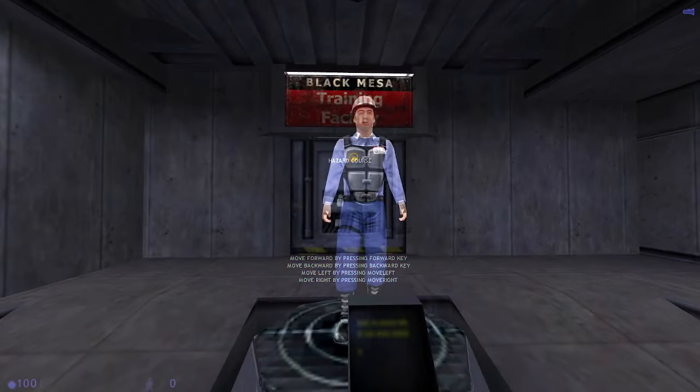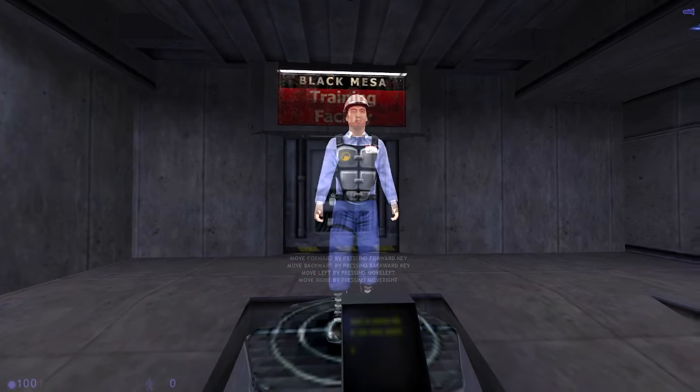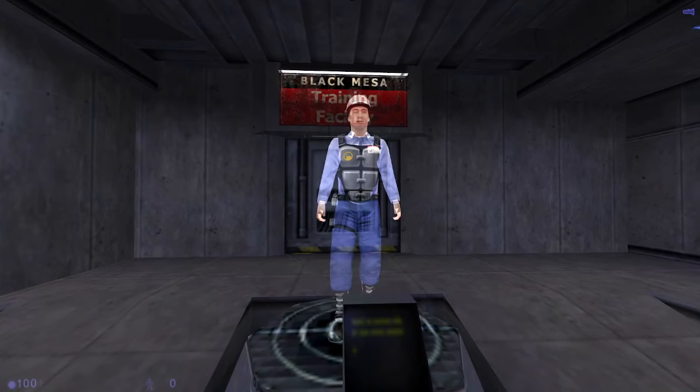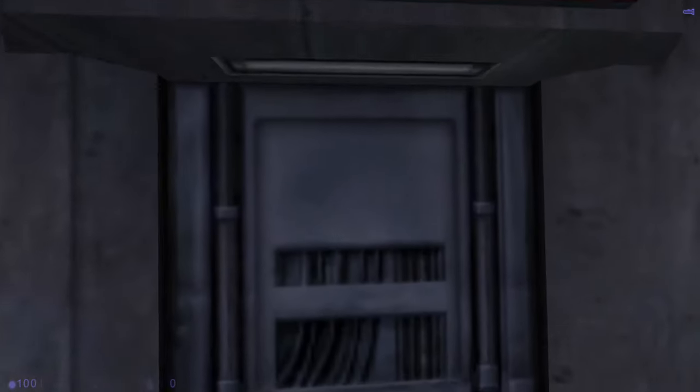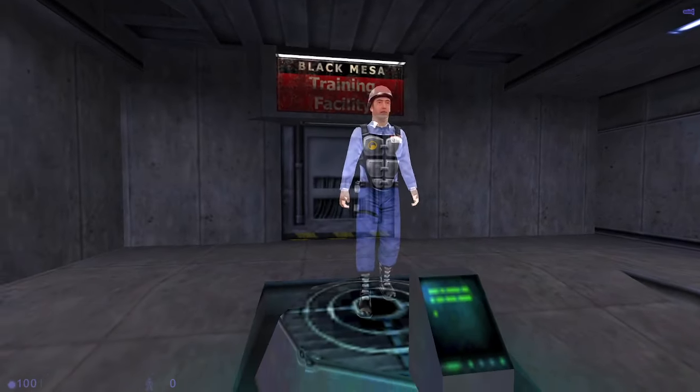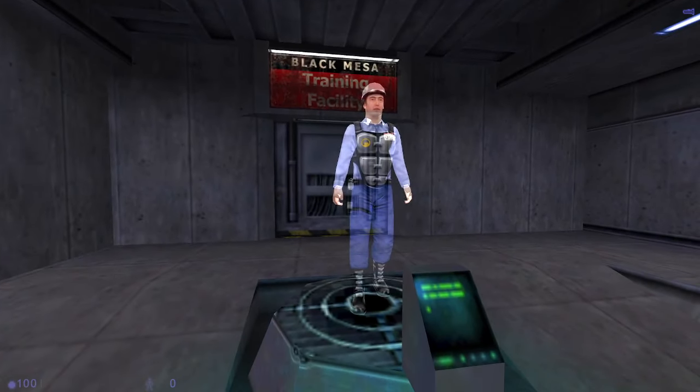the Black Mesa Hazard Course for Security Guard Training. I'll be your holographic guide to assist you in your training. Begin by putting on your vest and helmet. You'll find this equipment in the next room. Whenever you see one of these buttons, press it and I'll repeat instructions or show you how things are done.